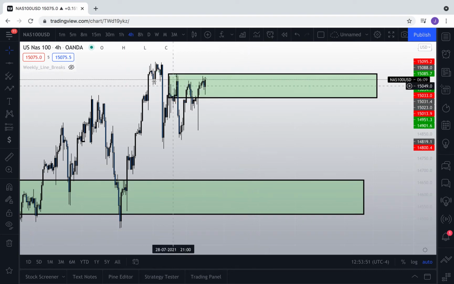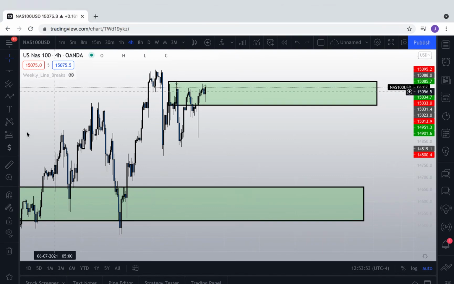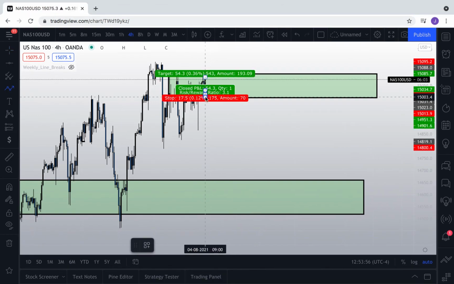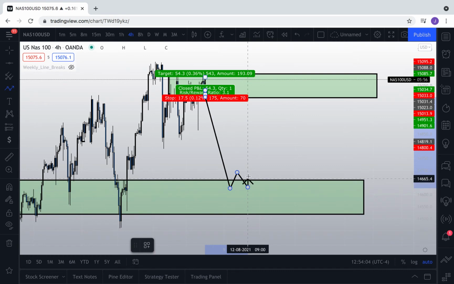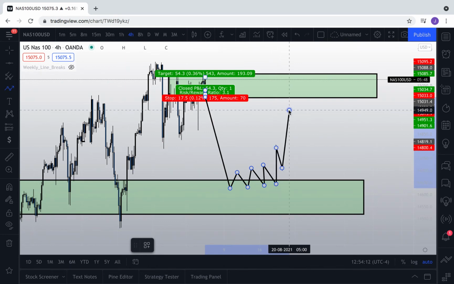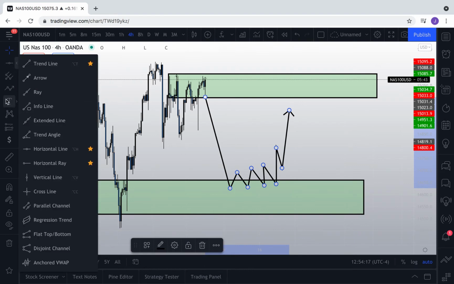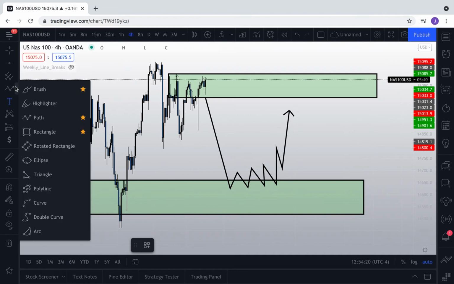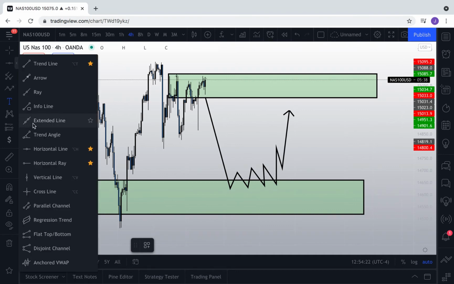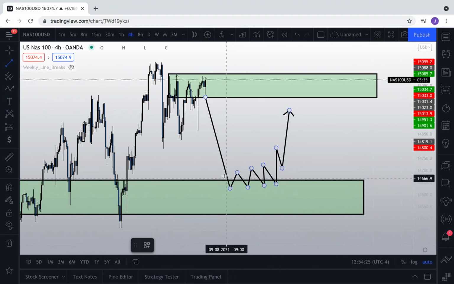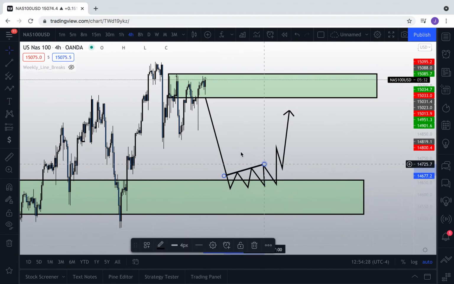However, you can, let's take this for example. You'll wait for the market to come down here, and then people will look for some kind of ascending channel and a breakout and get involved. Go ahead and mark that up. What am I looking for? Just kind of an ascending channel.